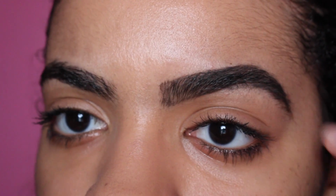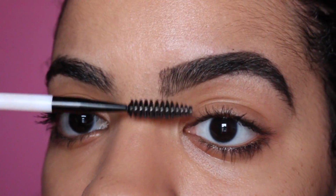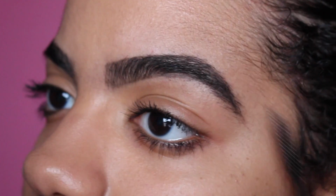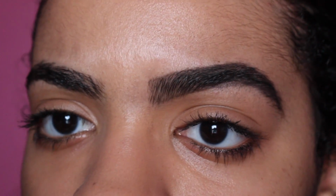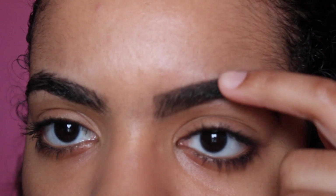Now this part looks a little bit crazy, but we're going to be using the spoolie to conceal that part. Take your spoolie and go in the front of your eyebrow and then towards the back of it. That's going to evenly spread all the product that was too dark. Then you can see what you need more of. I'm going to have to conceal this, but I might need a little bit more product here.